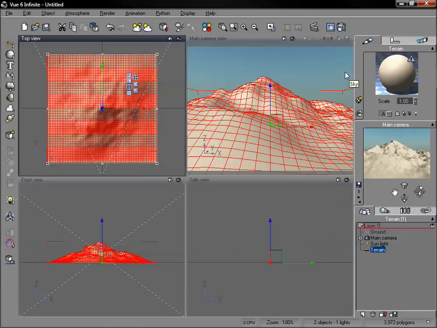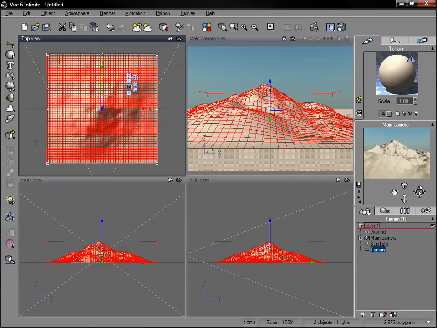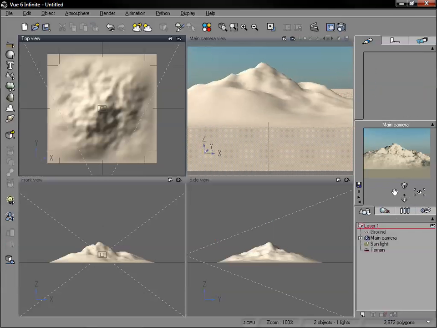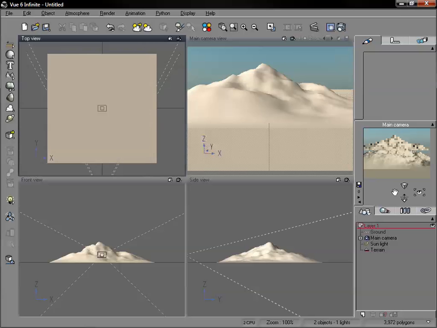Now there are several different ways we can work on ecosystems within Vue. We have the painting technique, and then of course our material editing technique. And those can also be linked together, which you'll see in just a little bit. But first, let's go ahead and just take a look at our ability to paint ecosystems, which is actually very, very cool. And it's actually quite easy once you understand the way the settings work.